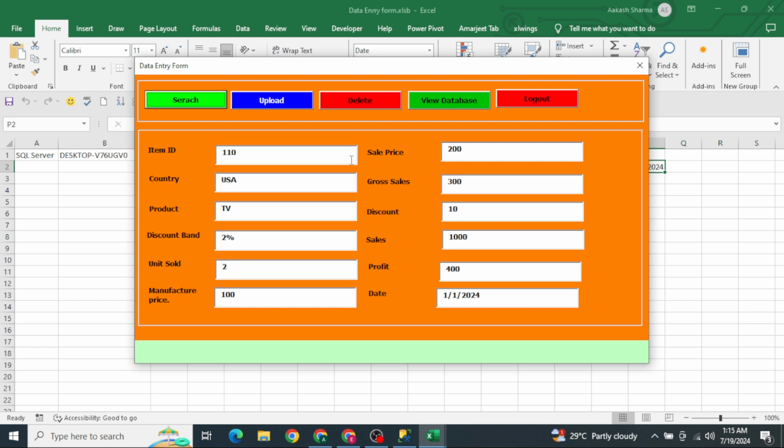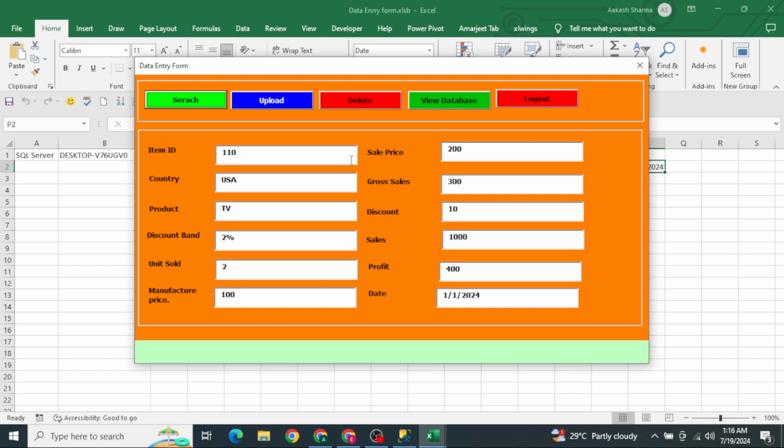This could be different in your scenarios, but as we are doing the practice, creating this dummy data entry form and the professional data entry form, this will help you get the information. You can search the information from big data, or the database, which is not inside the Excel. This is something where you are fetching the data externally on the basis of a unique ID through VBA code, right?